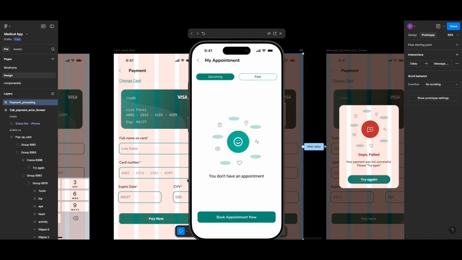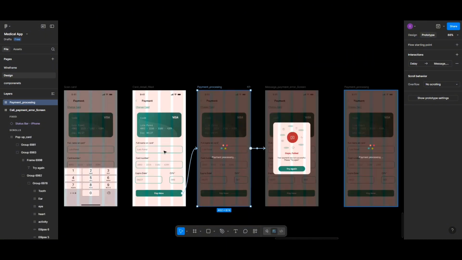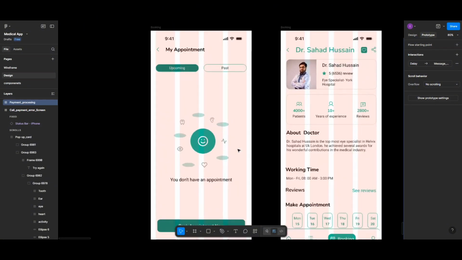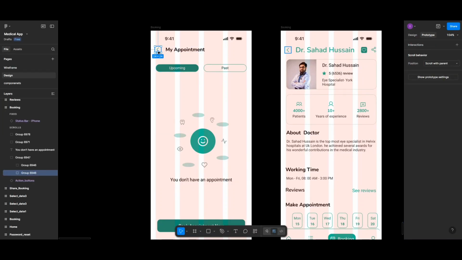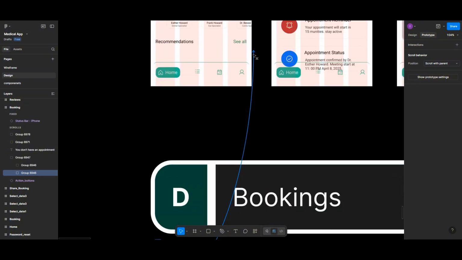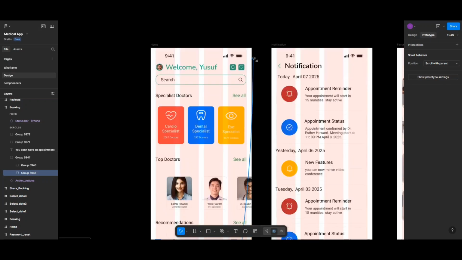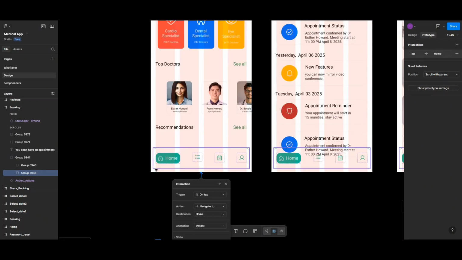Payment is successful now. Once we click, it brings you back to book a new appointment or go back home. So here, once you click on back, it should take you back home. Alright, so let's go and put that one too and make sure everything is connected. This button here should take you back to the home page. And that's it here, so leave it there.